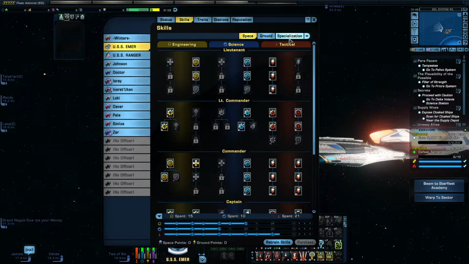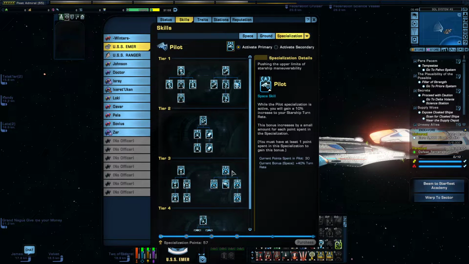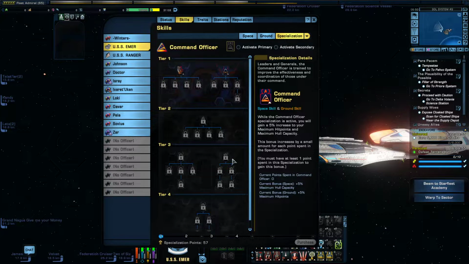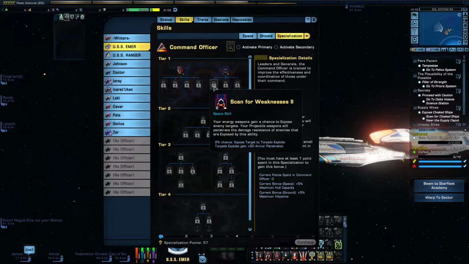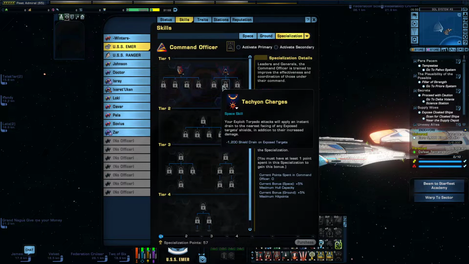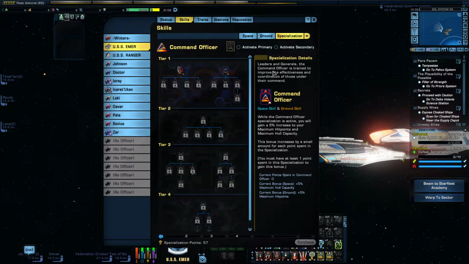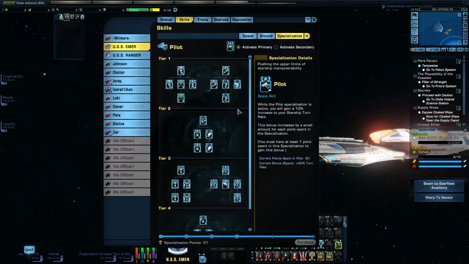I completely forgot. Specializations. We are using the pilot specialization. It is a favorite of mine. I really love the pilot specialization. Some people might go for command, but I'm not using any torpedoes on it, and there's a lot of armor penetration and exposing targets with torpedoes and stuff, and I'm just not utilizing any of that, so I decided to go with pilot. And plus, using the pilot specialization, I'm getting a plus 40% turn rate for having this selected as my primary. So remember earlier on I was saying with the Hydrodynamics compensator, I'm using that in conjunction with some other stuff. This is one of the other things that's helping my turn rate.